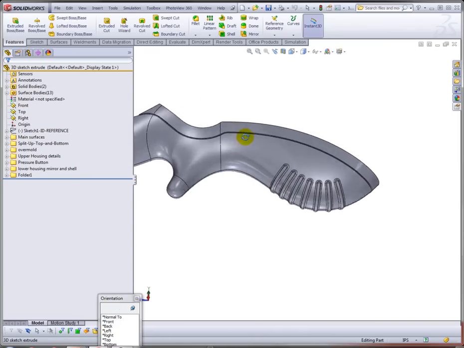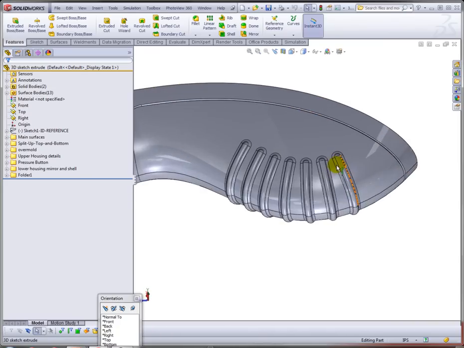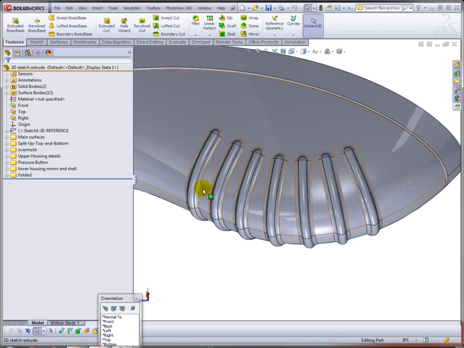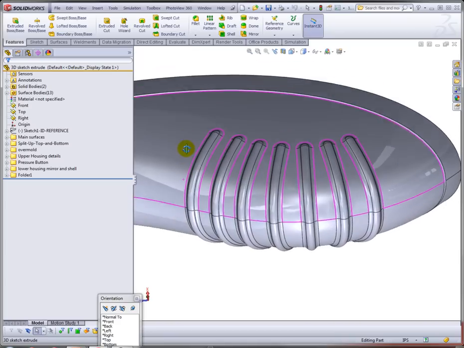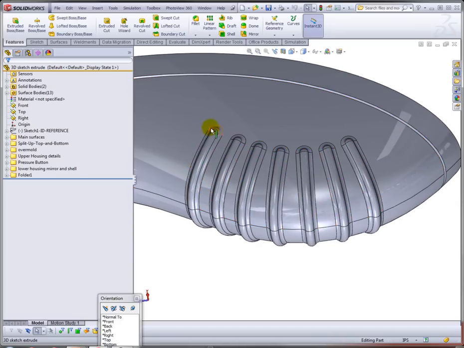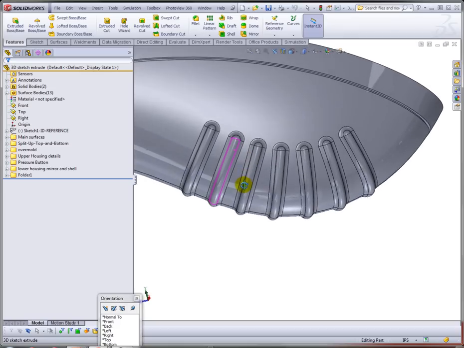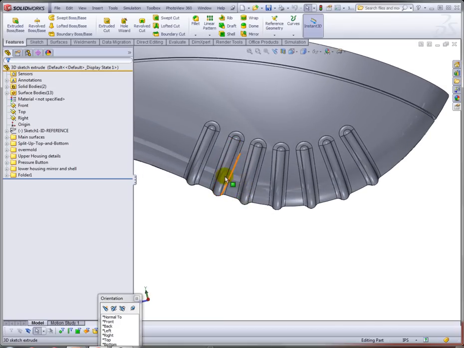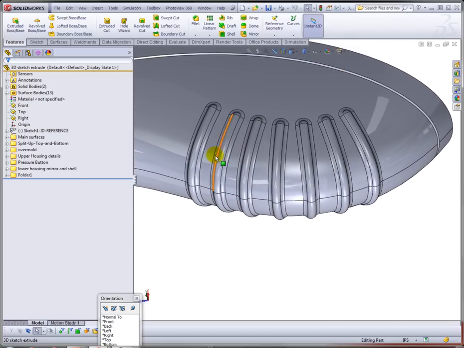So here I have this handle of this tire pressure gauge controller, and it's an overmold. And let's say, for instance, hypothetically, the designer needs to actually create recesses for these rubberized or cold molded areas of the part. So we need to create a pocket for each of these. So let's go ahead and use what we already know about delete face. We need to get these removed from the model and then create a pocket.